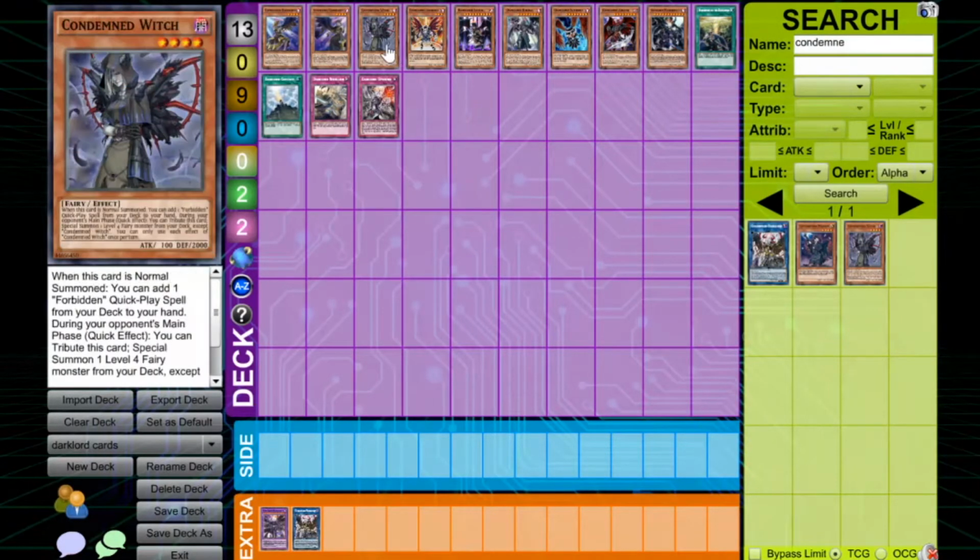One card I haven't mentioned is Condemned Witch. You might have noticed I kind of cut it because I forgot to include it. But basically, Condemned Witch is one of those cards that goes well with the archetype. It's not a Darklord card, but it goes well with it because it's a fairy, level 4, dark.